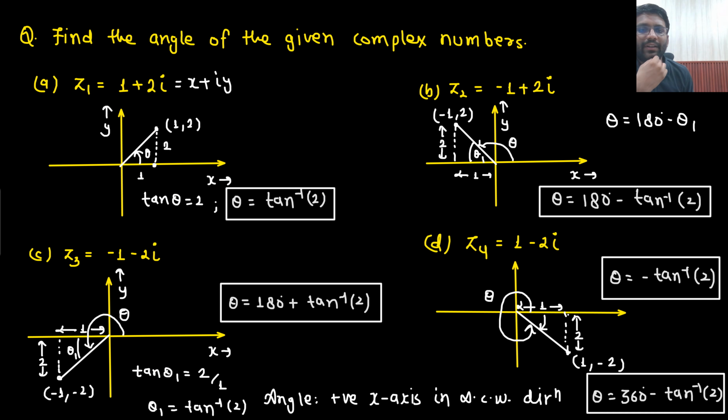Understandable? So till this point in the 15 minutes, we have discussed the angle, how to write down the angle, simply represent them on the xy plane, then see in which quadrant they are lying, and based on that you find out, okay sir, the complete angle here is 180 degrees minus tan inverse 2, here it is 180 degrees plus tan inverse 2, here sir it will be 360 degrees minus tan inverse 2, or directly you write minus tan inverse 2, and here it is in the first quadrant, tan inverse 2 only.